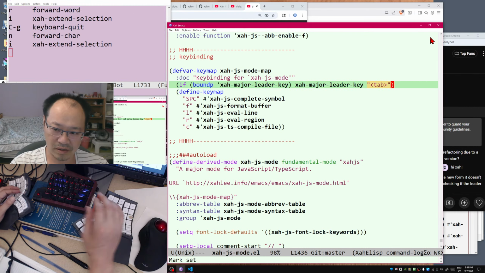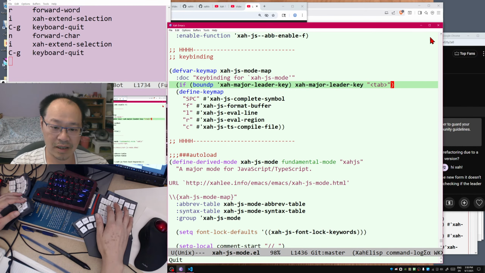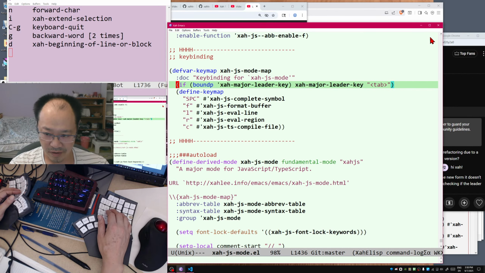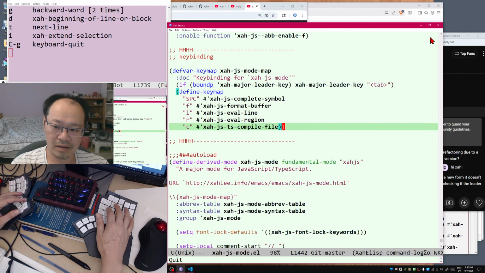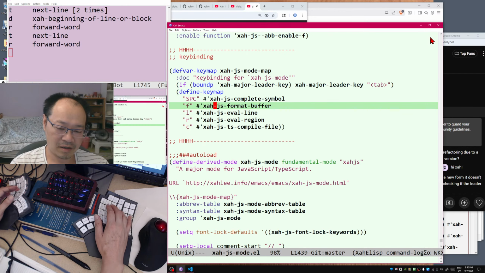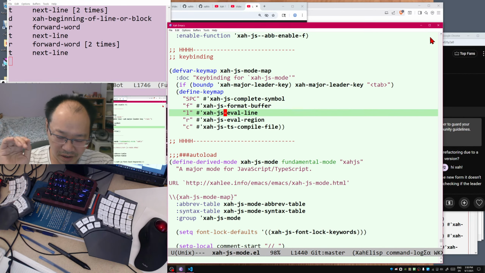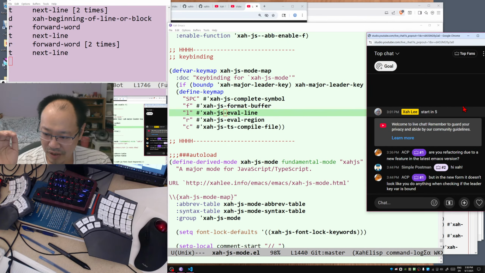Otherwise, return the string tab. So that is the leader key. And what follows the leader key is a key map, which means the leader key will start a key, then whatever key corresponds to the command. Okay, so is that what you're asking?